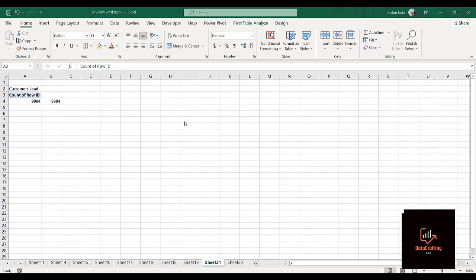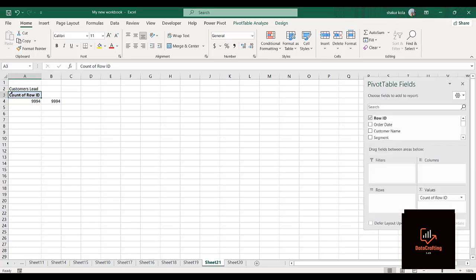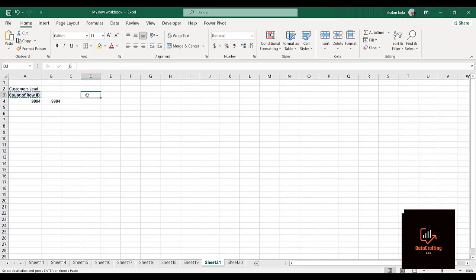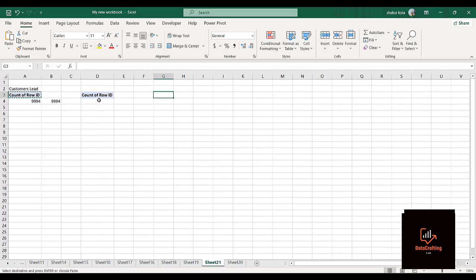Now there are other things I want to get. I want to get the total number of profits, total number of discount, total number of quantities. Now I can just copy this, Ctrl C. Now just bring it here, Ctrl V. Let me just increase the cell length. Oh, sorry. Let me just delete this.